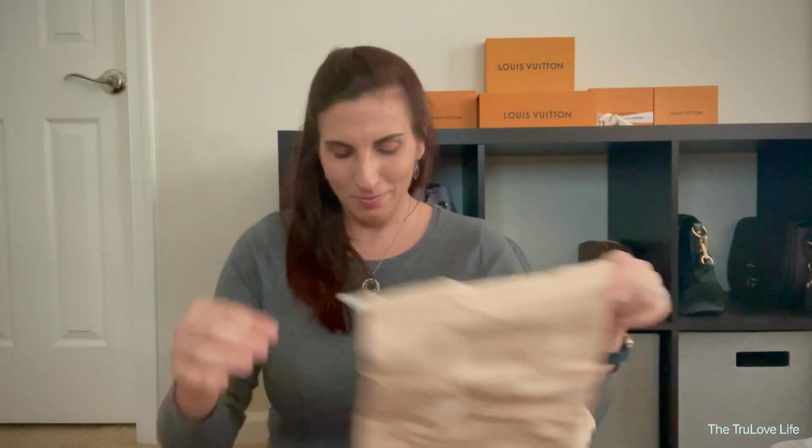There is a clip right here, so you just have to kind of pull it, and it does unclip. It's not that bad. Some people are saying their clips are really, really strong, which a strong clip is always a good thing. All right, it does come with a dust bag. I'm not sure why it wasn't in the dust bag, but it does come with a nice dust bag right here.